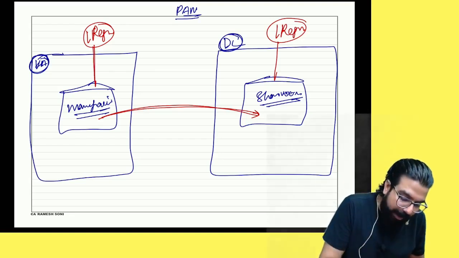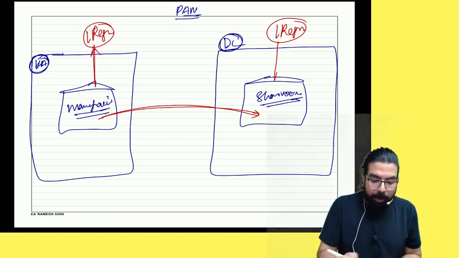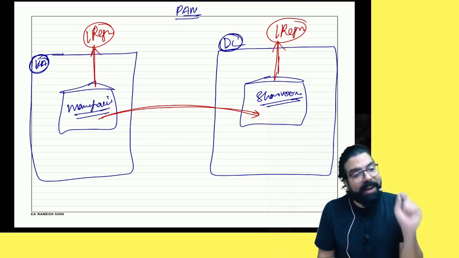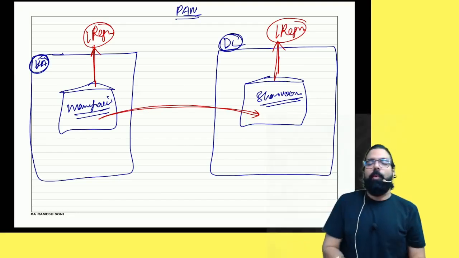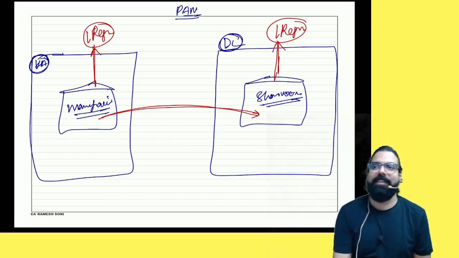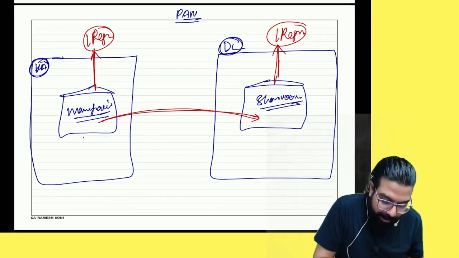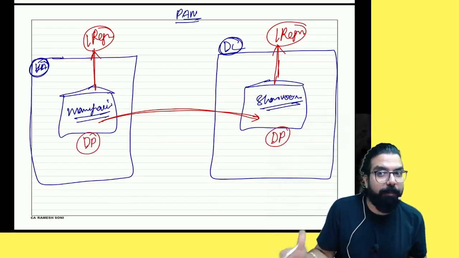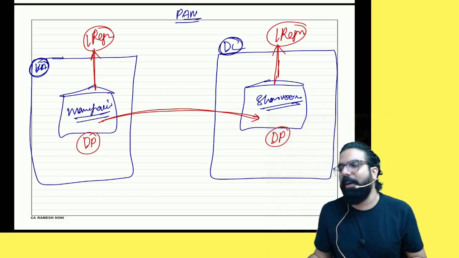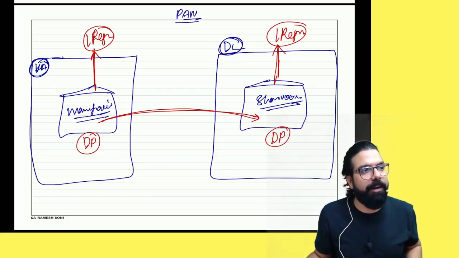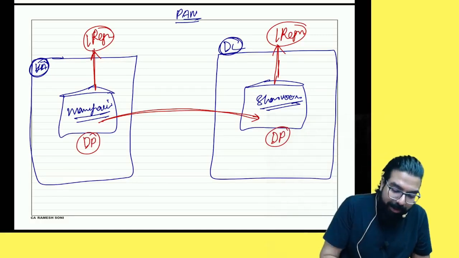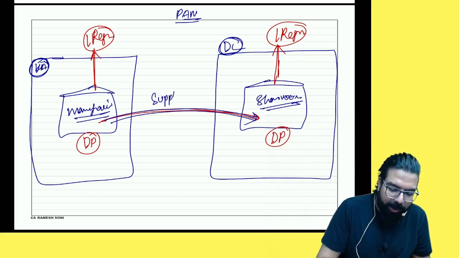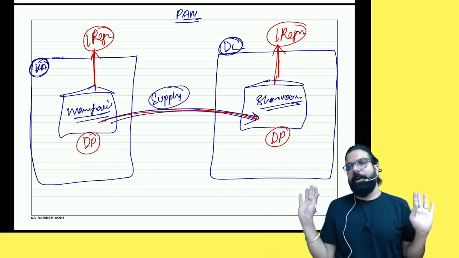Okay. So for manufacturing, I'll take one registration. For the showroom, I'll take one more registration. My question is, if I take two separate registrations, will they be one person or distinct persons? So this will become one different person and this will become another different person. The name of different person in GST is called what, everyone? Distinct person. Is my point clear to all? My question over here, if I transfer stock from here to here, will it be a supply? Louder. Is my point clear to all?